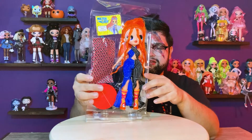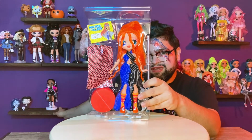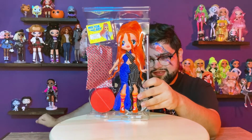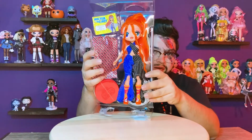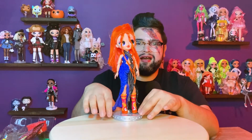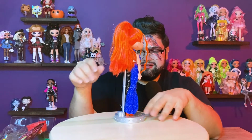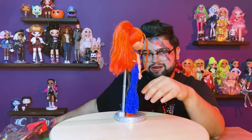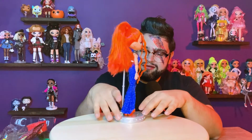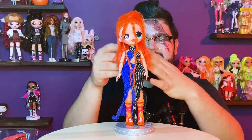Let's get the doll out first. So you guys can see there is my B-Girl, and I cleared out some space so I can include these new OMGs. Okay, and here she is directly out of the box. Now I gotta say, I really love that the doll stands are colored to their theme. Like, I thought they all were gonna come with white like B-Girl did, but no, she actually has silver and it goes with her theme. She looks incredible out of the box.